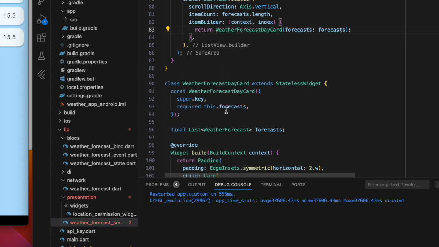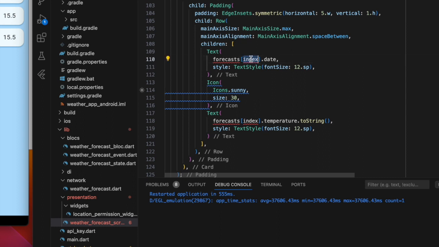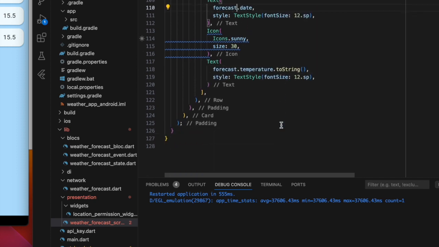So now our item builder returns this weather forecast day card. One thing I'm going to change here, our day card doesn't need to know about all of the forecasts. It just needs one single forecast because it shows single forecast. That's why I'm going to change implementation a little bit. Good thing that we don't need to access forecast through index here.